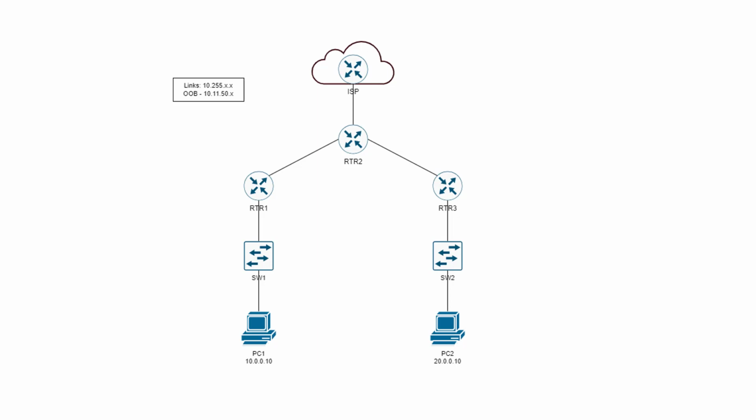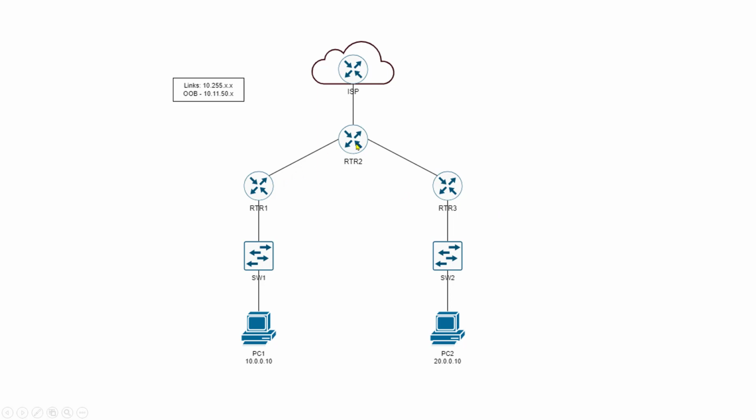So for our topology, we're going to have PC1 on VLAN 10, PC2 on VLAN 20. They're going to go up to this switch here. This is just going to be a layer 2 switch. It is a Catalyst 9000, and so is this Catalyst 9000, PC2, VLAN 20. The default gateways are going to be respectively these routers. This is a sub interface, so gig 1.10 or whatever interface this is.